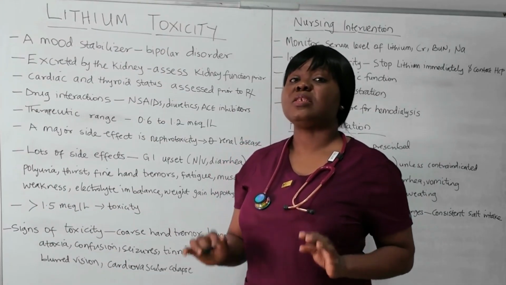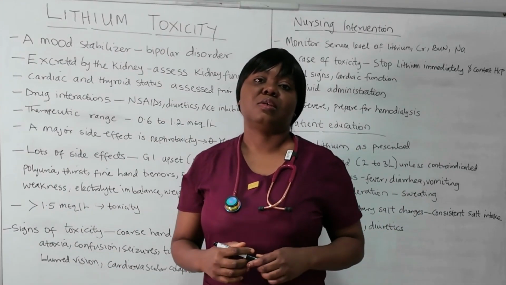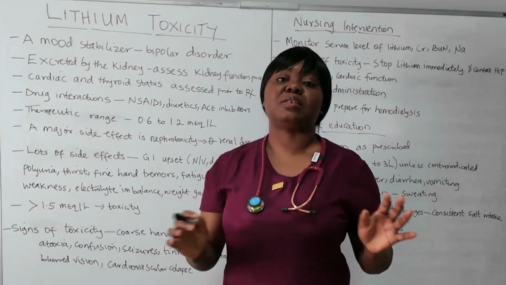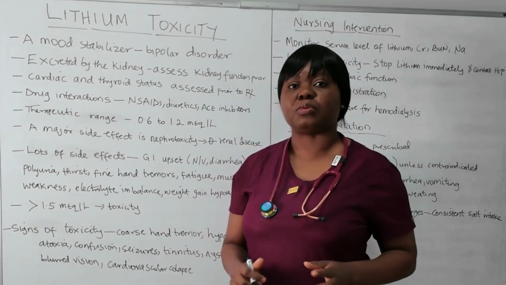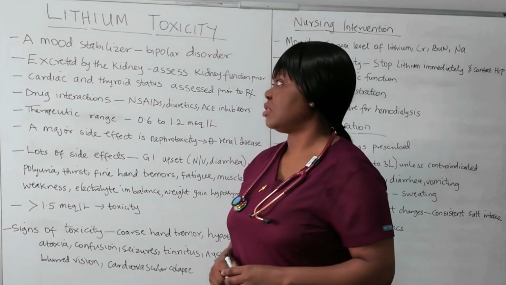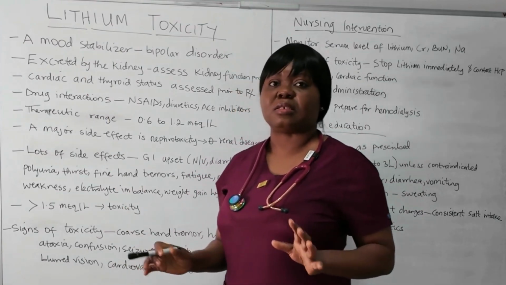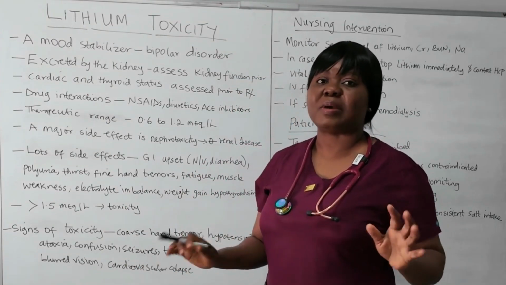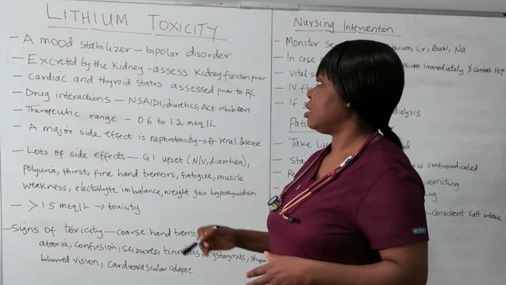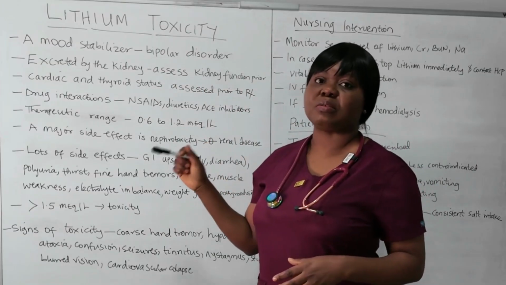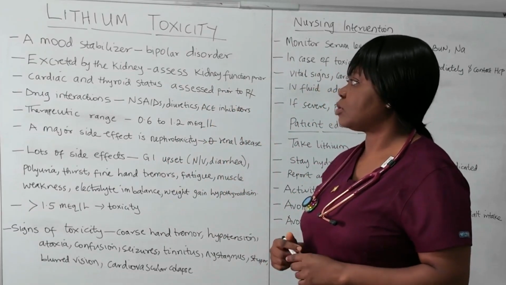Now, one thing you need to know about lithium is that it's a mood stabilizer. It's used to treat bipolar disorders, especially the manic episode. It helps to stabilize the mood. It's excreted entirely by the kidneys, not metabolized in the body. Because of that, before you start treatment, the patient should be assessed for kidney function.